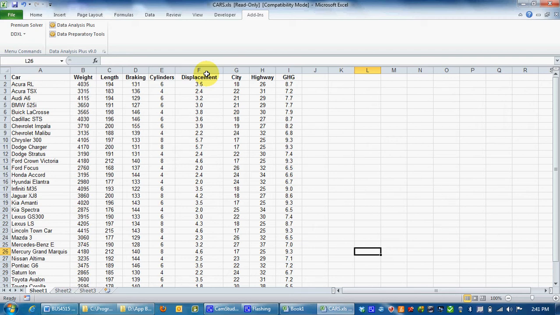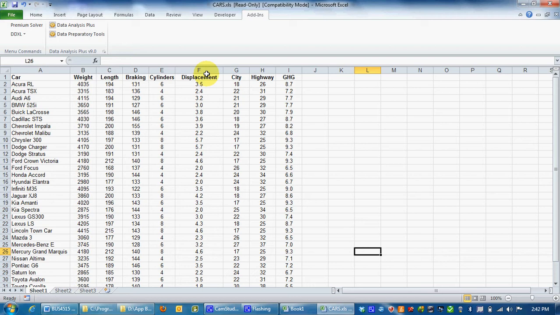This is the first time we're going to have to do that, so I'll show you how to do it. Problem 10, braking distances of cars. A random sample of 13 four-cylinder cars is obtained, and the braking distances are measured and found to have a mean of 137.5 feet and a standard deviation of 5.8 feet. A random sample of 12 six-cylinder cars is obtained, and braking distances have a mean of 136.3 feet and a standard deviation of 9.7 feet. This is all based on data set 16 in Appendix B.